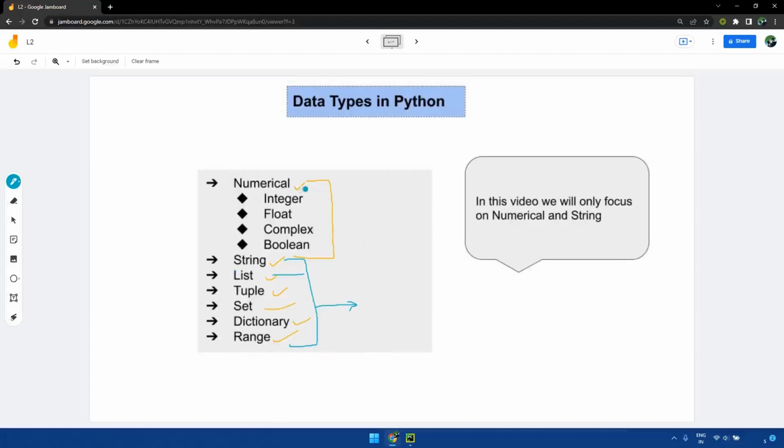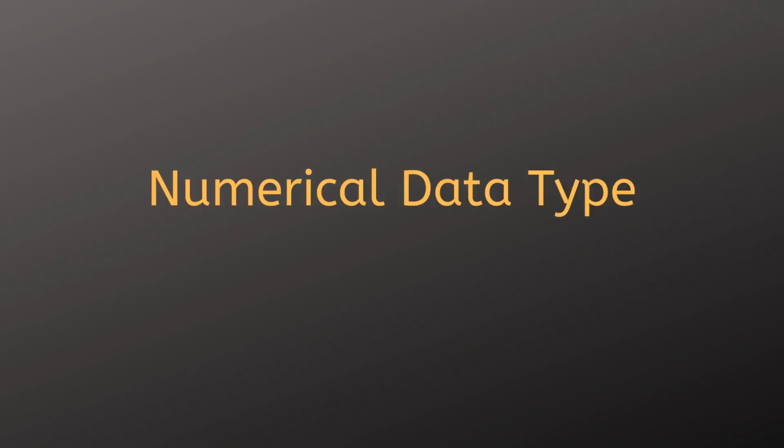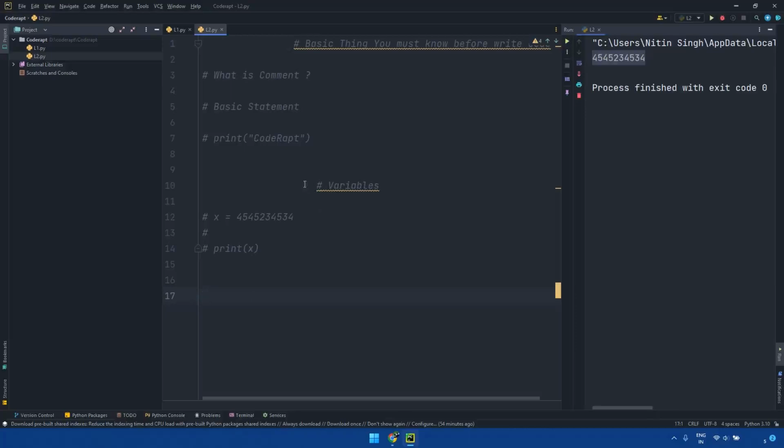Okay, so let's understand what a numerical data type is. Let's open PyCharm, and now we are going to cover the numerical data type. Now guys, numerical, as the name suggests, is something which has a number.